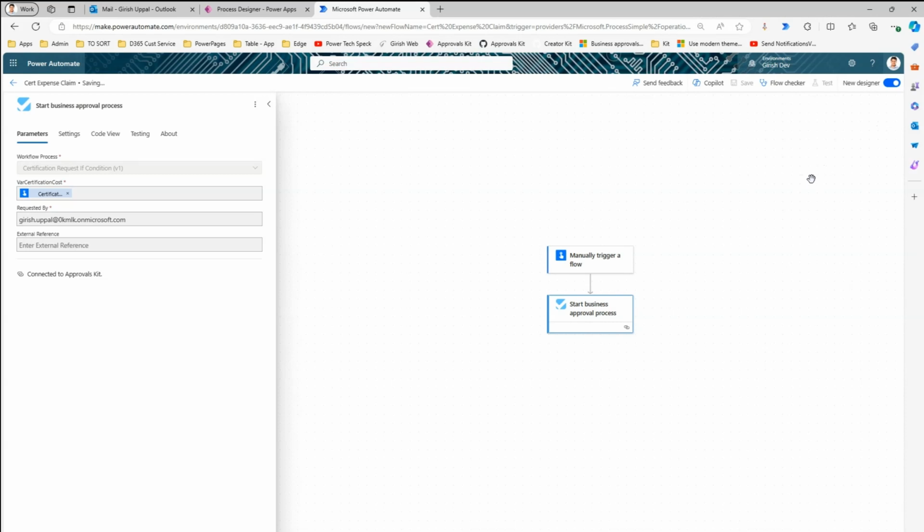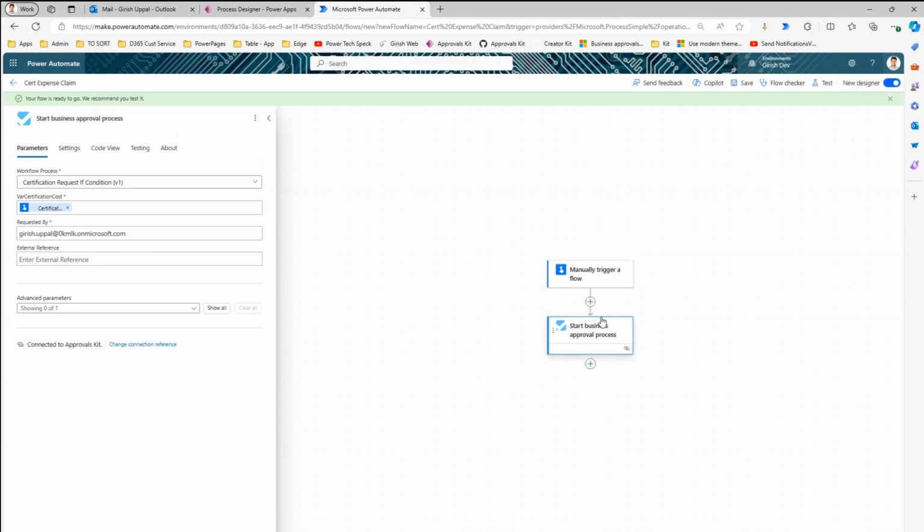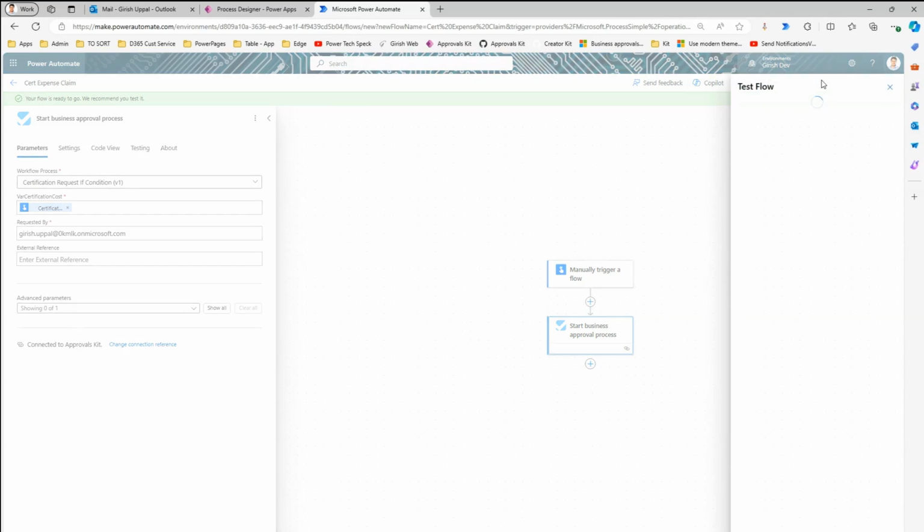So there's a lot of troubleshooting activity we may need to do if the flow fails. Okay, so looks good as of now, because this Power Automate is now connected to that business process workflow which we have created. So now, in order to test this, I'll click on test, and I'll click on manually test this. Click on test, and then it will request for the claim process.